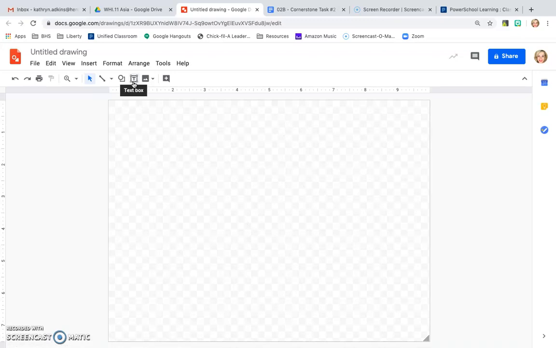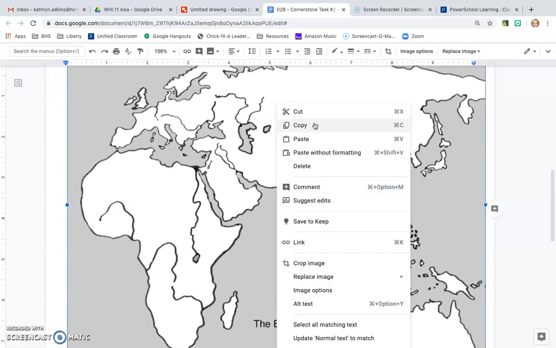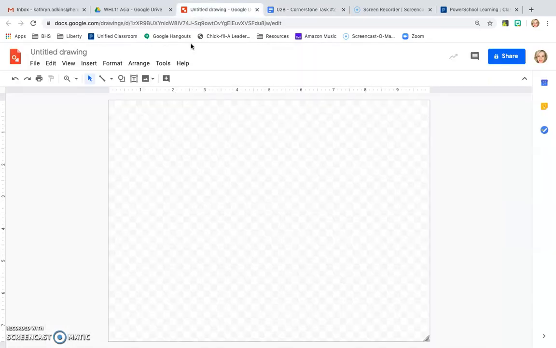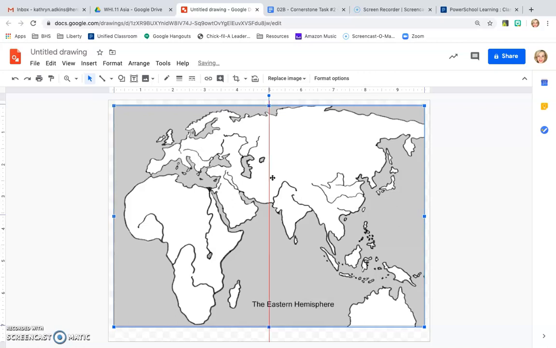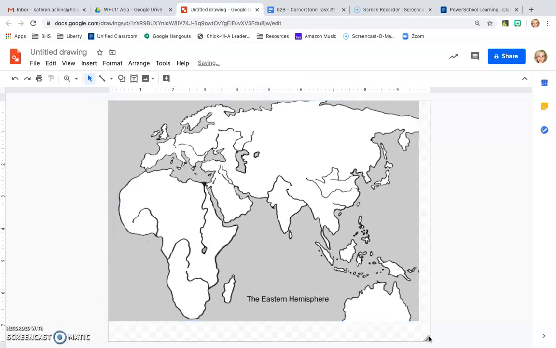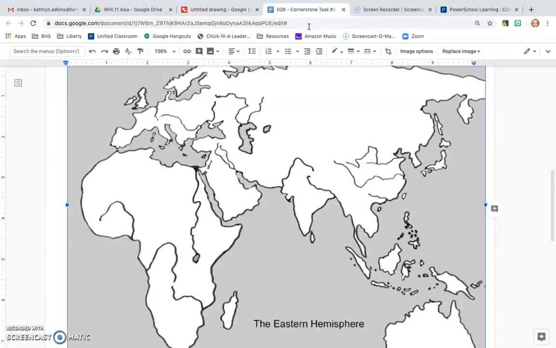You can already see that there's a text box here that we can label. Now, I'm going to come back to my map. I'm going to click on it and hit copy so that I can create a copy of that map and then paste it into my larger drawing. Now, I'm going to make my screen just a little bit smaller to fit the specifications of the map. So now that I have done that, I have the ability to draw on this map here.